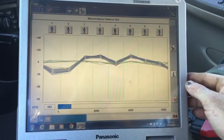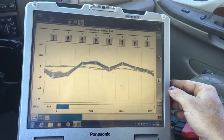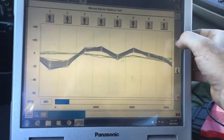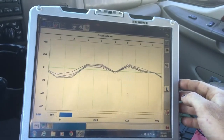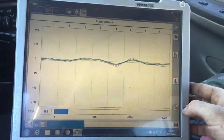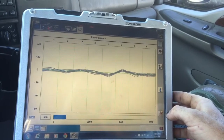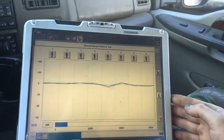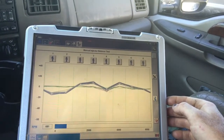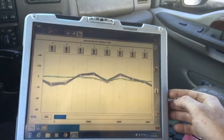So looks like 1, 2, and 4 at a cold start. So we got 3 injectors. It starts okay, but see right there, I shut the compensation off, put it back to stock, and number 4 is still low. But shut off that compensation, it's kind of survival of the fittest right there. So we got 1, 2, and 4 are showing low.